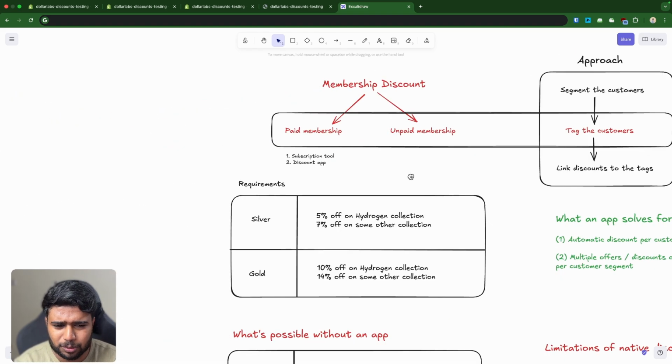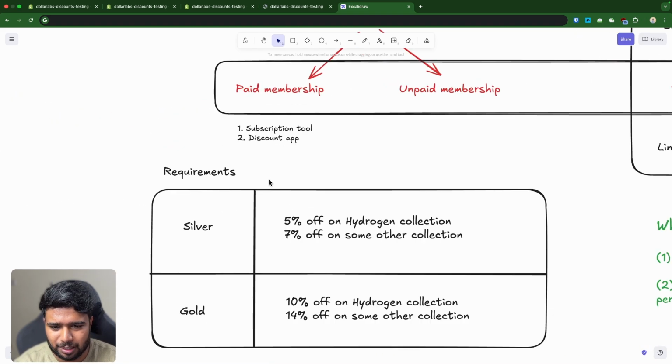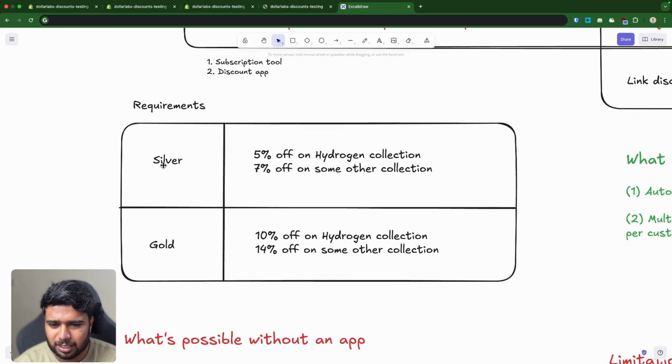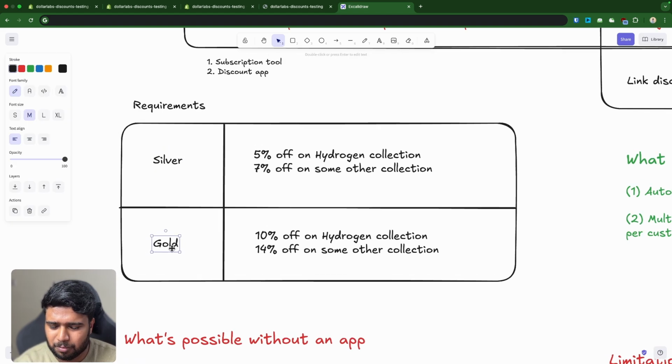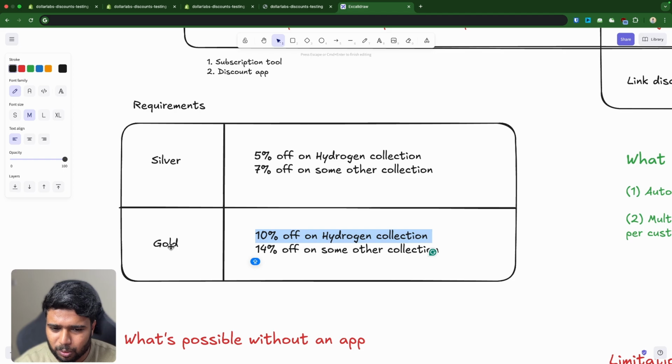Now a very simple use case that you can think of is something like this, where there's two types of membership tiers, or maybe you can just have one of them like gold or something, but let's say there are two types, silver and gold. As a silver customer, I get 5% off on the hydrogen collection, and let's say as a gold customer, I get 10% off on the hydrogen product.